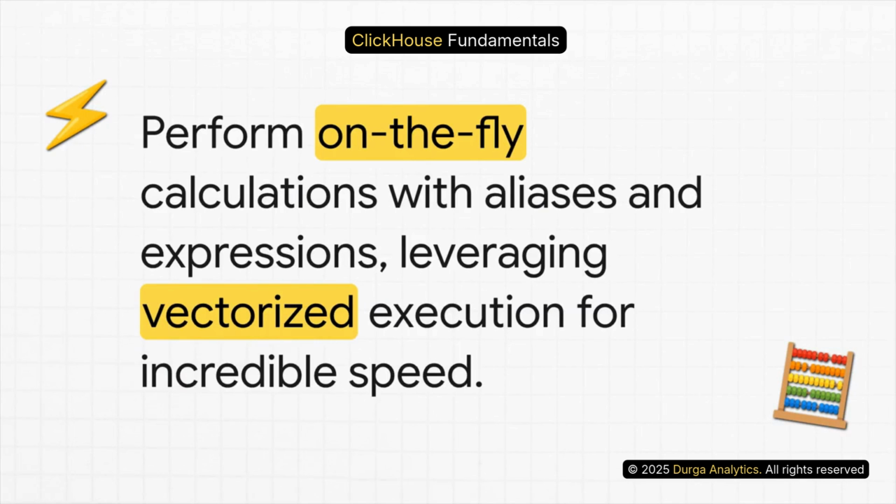And building on that, you don't have to just select raw data. You can actually do your calculations right there in the query. ClickHouse is literally built for this. It uses something called vectorized execution. The easiest way to think about it is like a CPU assembly line. Instead of processing one little piece of data at a time, it grabs huge batches, or vectors, and processes them all at once. The speed is just incredible.